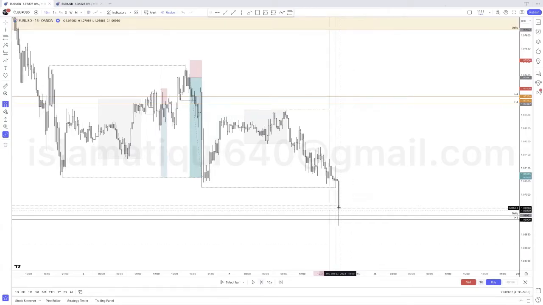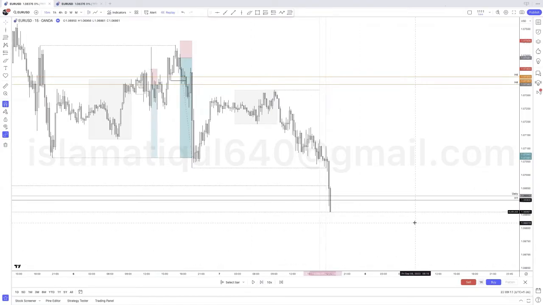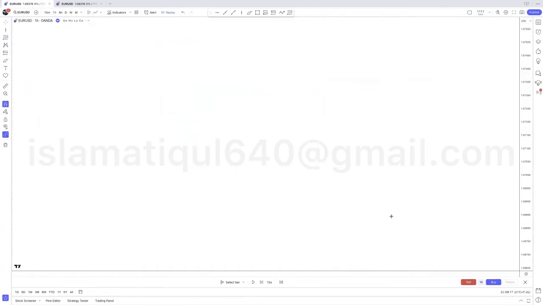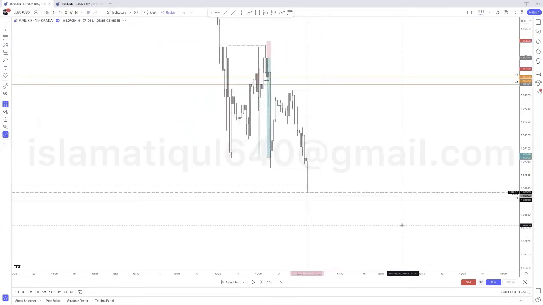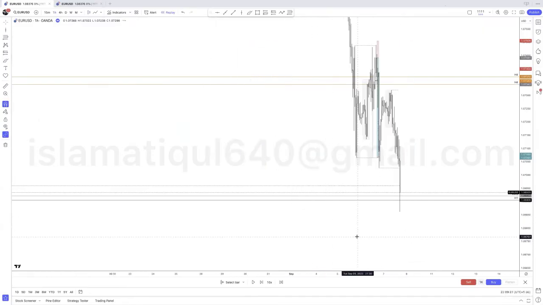There it is. We do have a good rejection from the zone. Can you see that? We have a nice rejection. What's the time? It's 6 p.m. Okay, let's wait for the next candle as well so we can get in after the 1 hour closing. Perfect. Go to H1. Yeah, H1 has given us a candle which is not that good, but we do have a rejection on the M15.